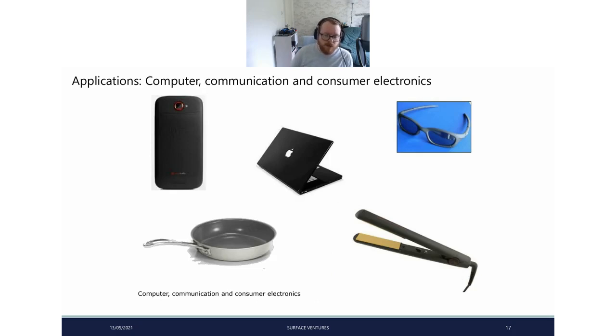Computer communication and consumer electronics. So these would be things like polarizing lens coatings for screens, things like your frying pan there, Teflon PTFE coating for non-stick. Last thing you want is for whatever your food is that you are frying up to stick to the pan. Screens, so these coatings or glasses are specifically surface engineered to have both impact and scratch resistance, which can be quite a tough thing to optimize for.